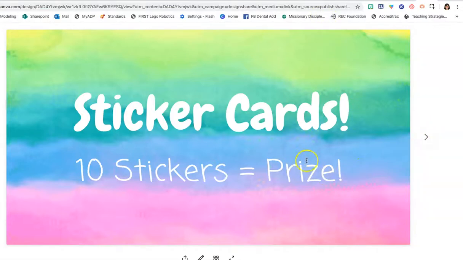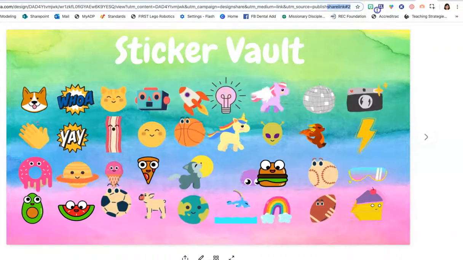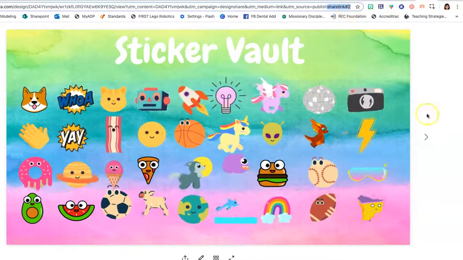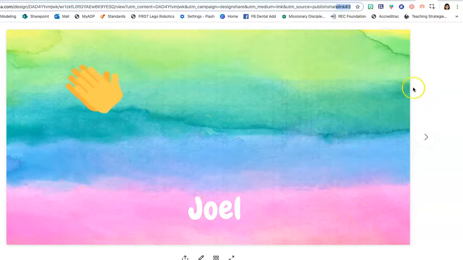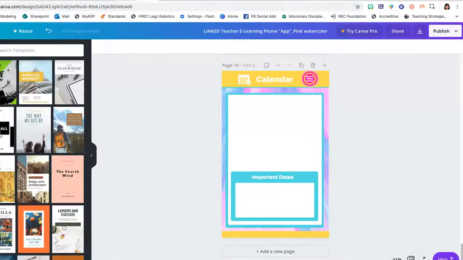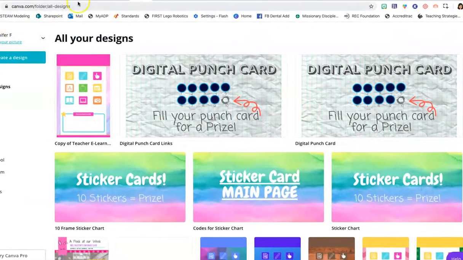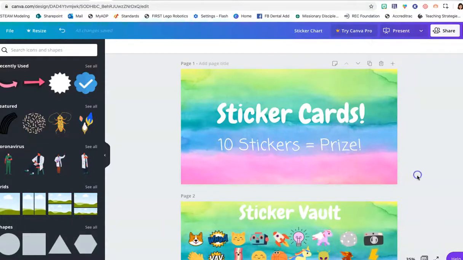So now to make the hyperlinks, there's an easy way to do this, and I'll show you, but the way that you can double check is at the top of your URL, the first page says share link. If you go to the second page, it's going to say share link number 2. And the next slide, you guessed it, is number 3. So when you are in Canva, I have so many windows open. Okay, here we are.